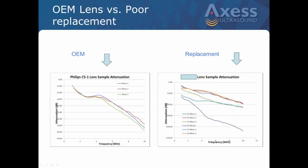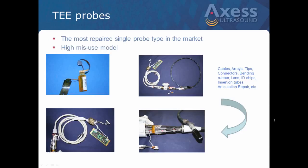Here's one that somebody tried to do the incorrect way. And I'm not going to go into detail, but you can see that it's rather wrong and messed up. The attenuation is way out of kilter. It doesn't follow the same frequency response or attenuation at all. And here's another picture of it. Doing it again, you can see the average attenuation through here and the difference in this sample.